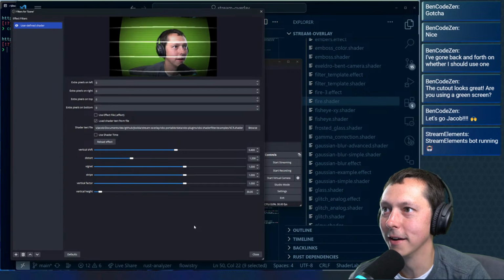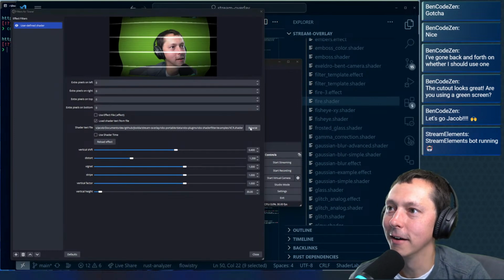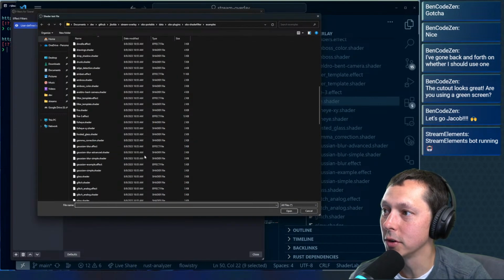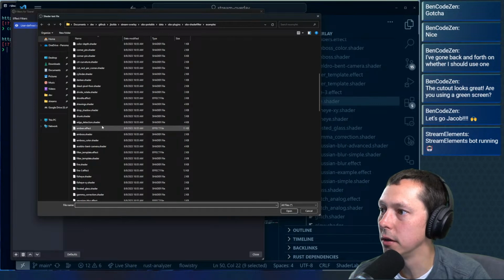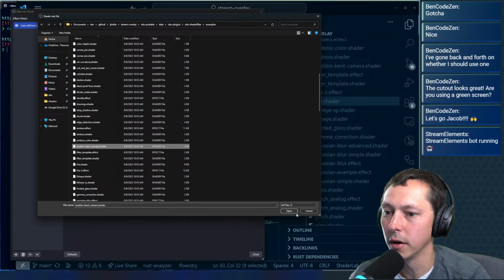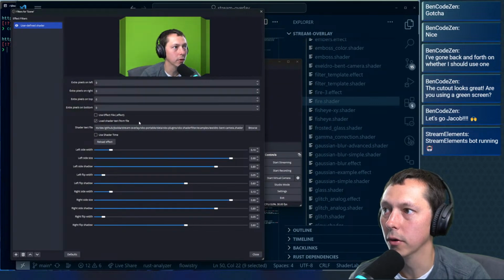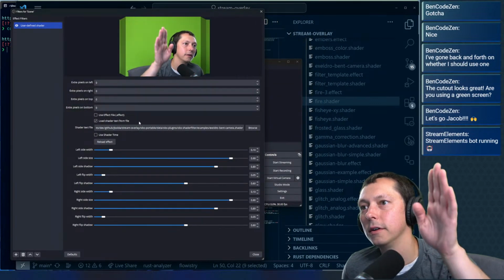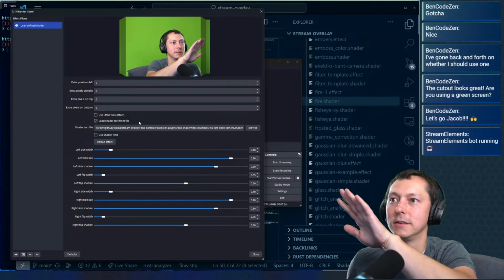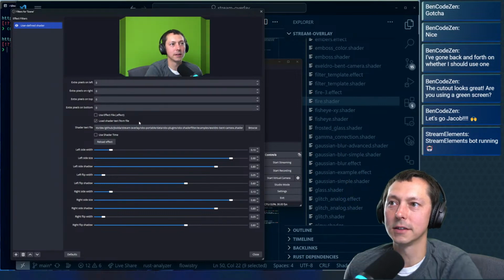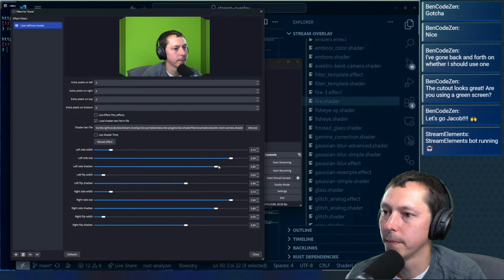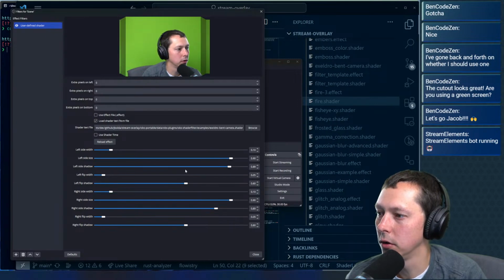How's the VCR different? Nice. So you can do some pretty fun things here. Bent camera. Whoa. That's kind of a cool effect. Left side shadow. Want to do not size.